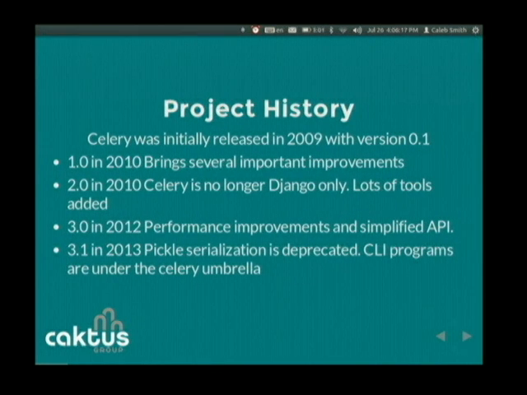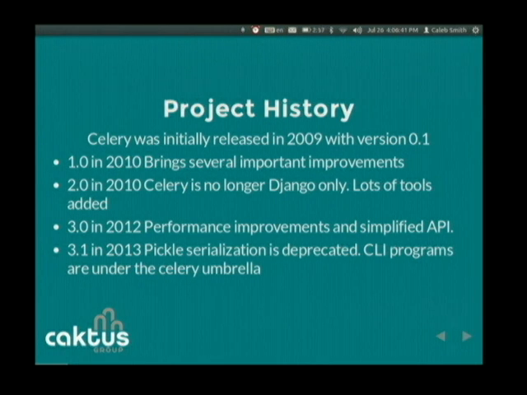So a little bit about the history of it. It was initially released in 2009 with version 0.1. The next year, 1.0 was released. Several improvements were made, but not a whole lot of major changes to note historically. 2.0 came out later that year, and lots of different tools and features were added.